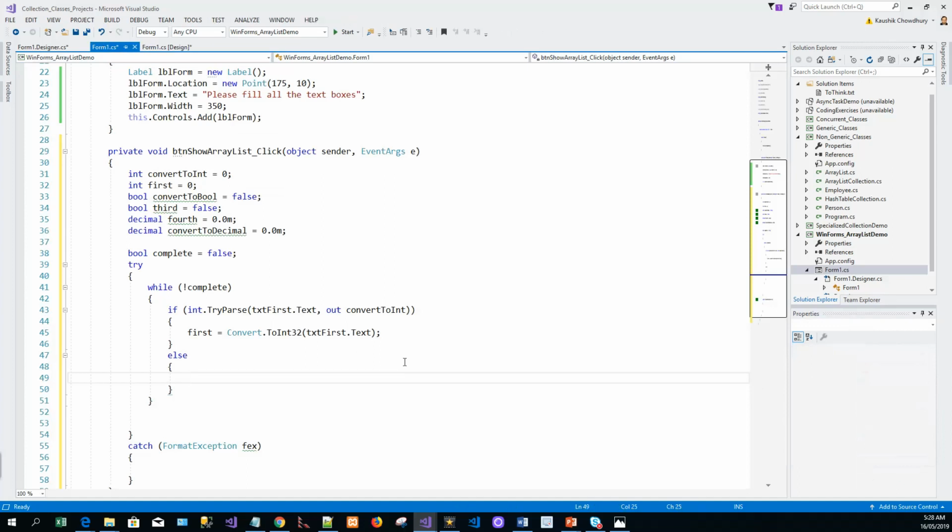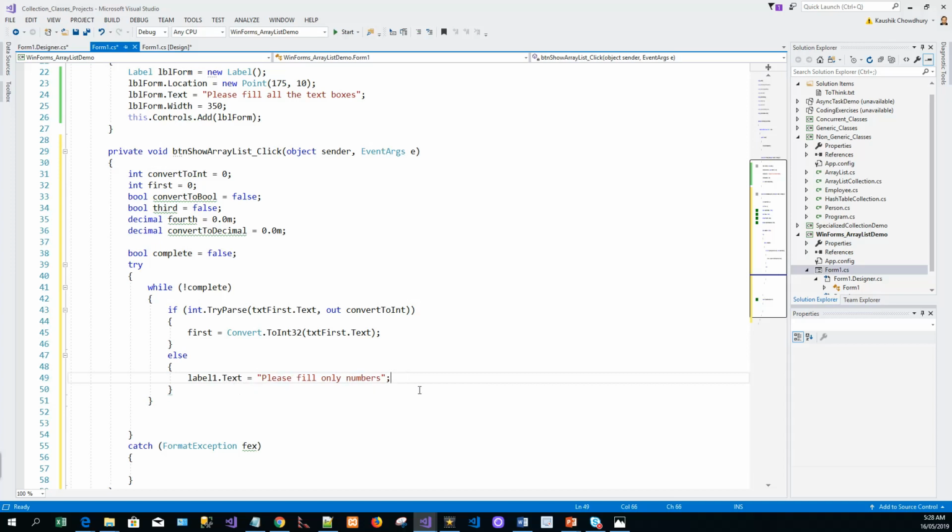So else label 1 dot text equals, please fill only numbers. Right. So label text property is the default property. So please fill only numbers.